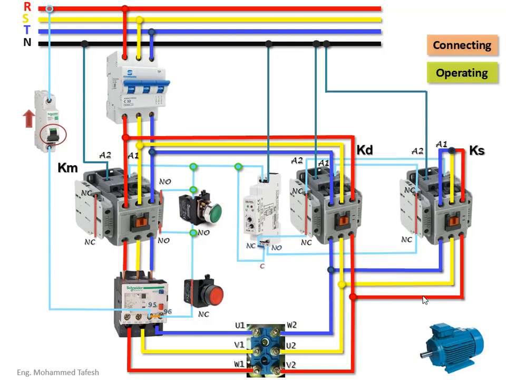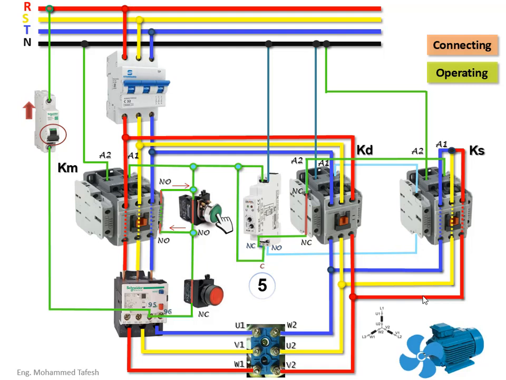We lift the main breaker for control and press the green start button, and as you can see, the electricity enters, the contactor Km works, and the electricity enters the timer and then to the star contactor, and the motor works and the timer starts counting 1, 2, 3, 4, 5 seconds, and after 5 seconds the timer changes its settings from closed to open and vice versa. After the star contactor was separated, the delta contactor will work now.